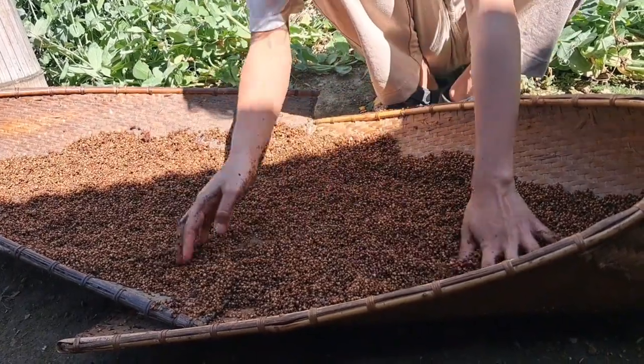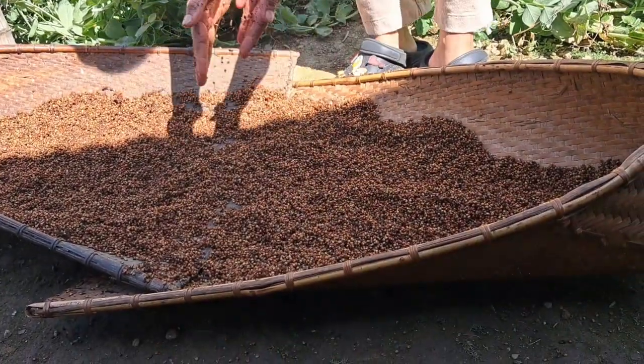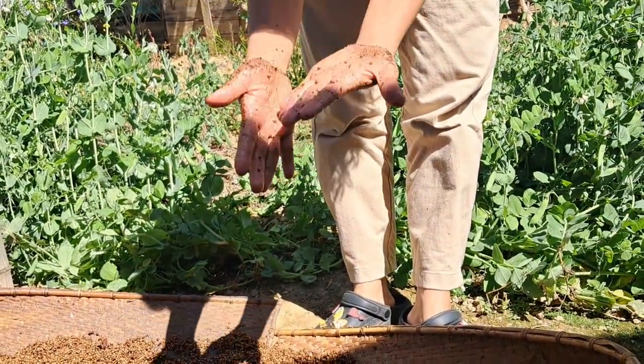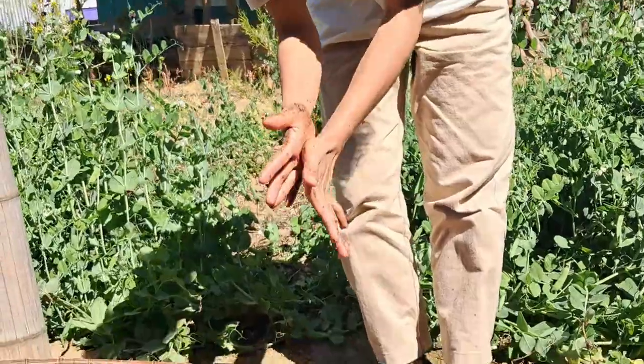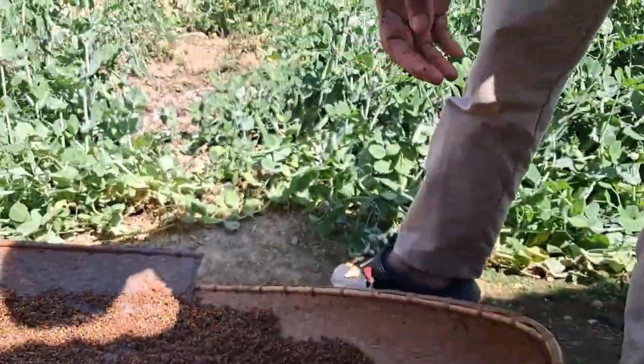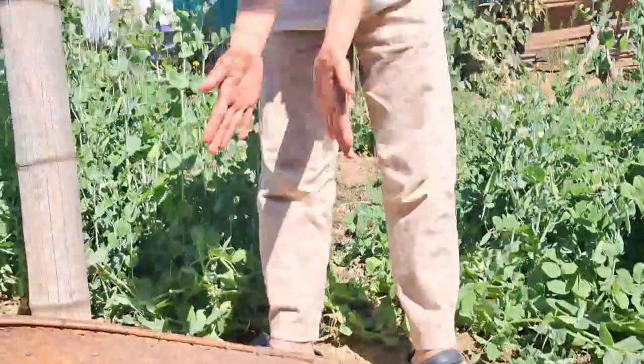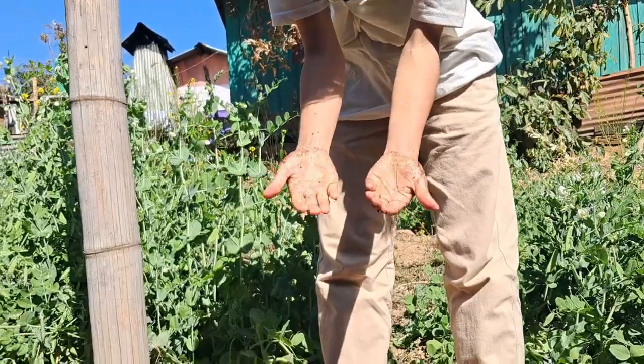It's a bit sticky. Look at my hand. It's hurting because of these things here, while trying to take down the seeds. It's very sticky.